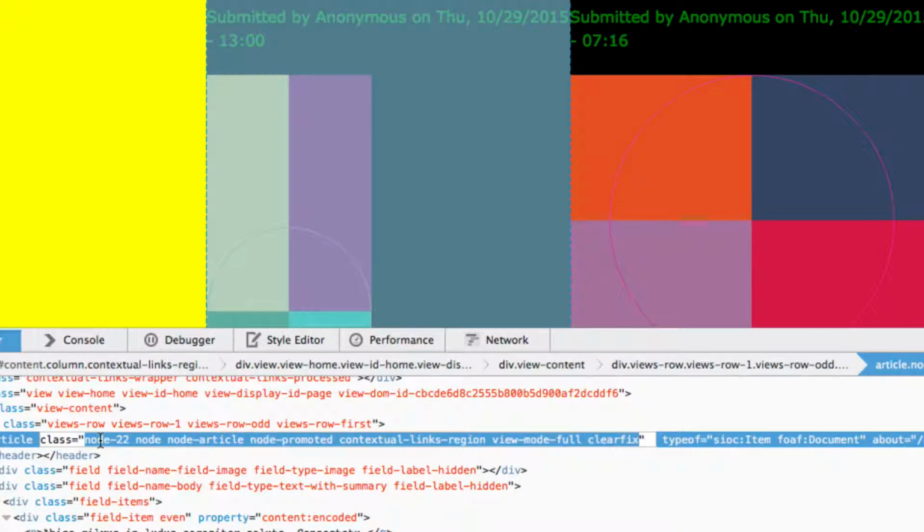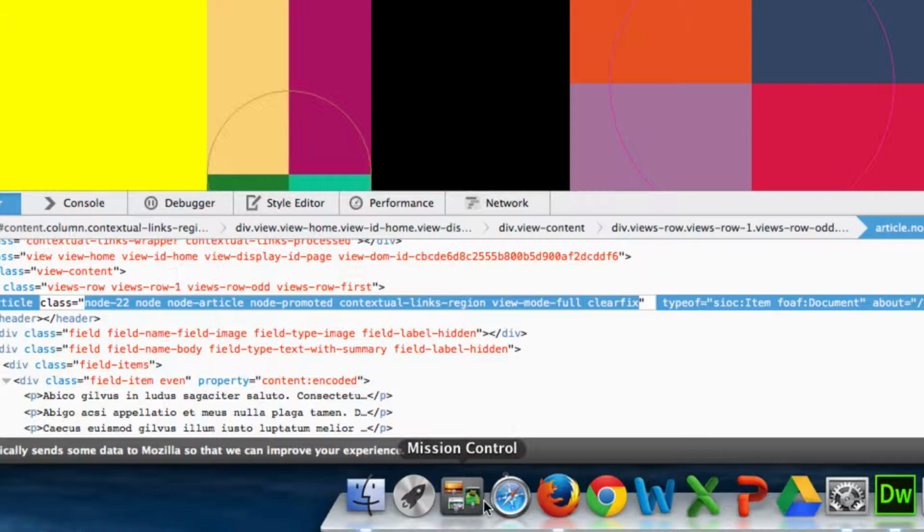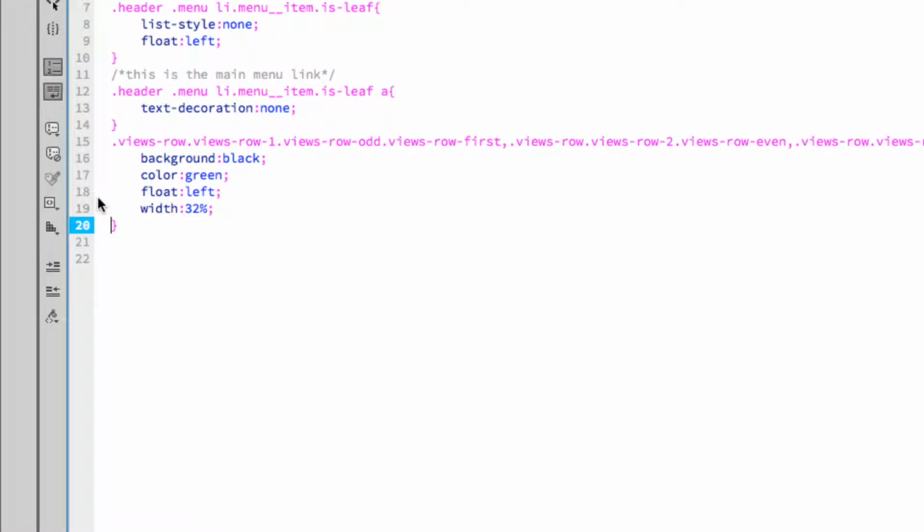And what I do is I just double-click on that class, I copy it, and then I hop over to my Dreamweaver style sheet, and I make a new style. So I've already done this, so it's up here somewhere else. But then once I paste that in here, I just have to replace the spaces with dots, and that way I can address that specific style or styles for that specific block of text.